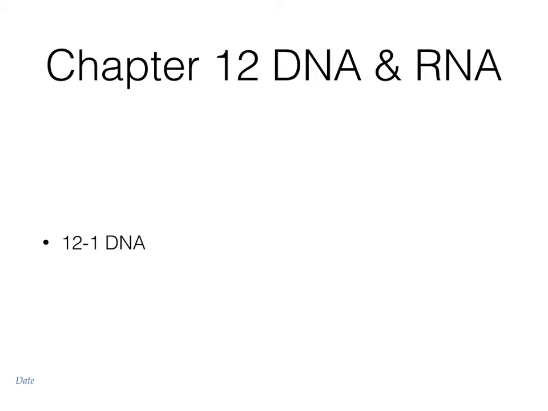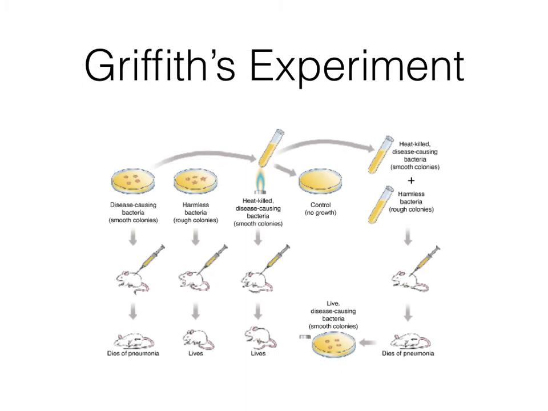So chapter 12 deals with DNA and RNA, and 12.1 is going to deal with DNA. 12.2 is also going to deal with DNA, and then we'll get into RNA in 12.3. So the first thing we're going to talk about is the basis for all the experiments that were done to determine the structure and function of DNA.